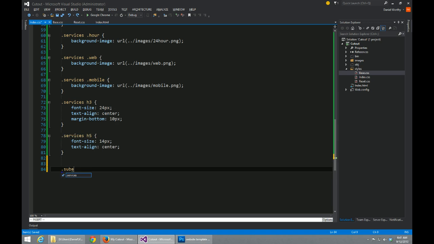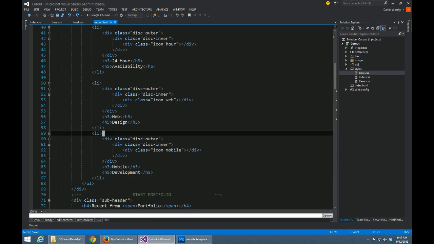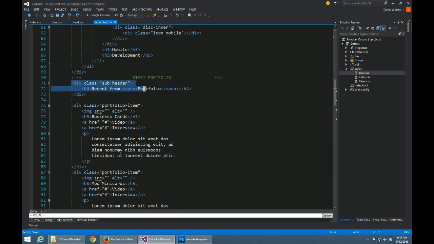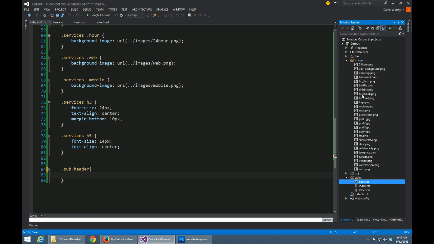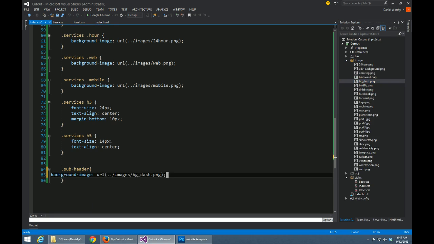So our class was subheader. We have a subheader class and an H4 inside of it. We're going to do a background of our dash background, BT dash. I'm going to do the shorthand version of this property.